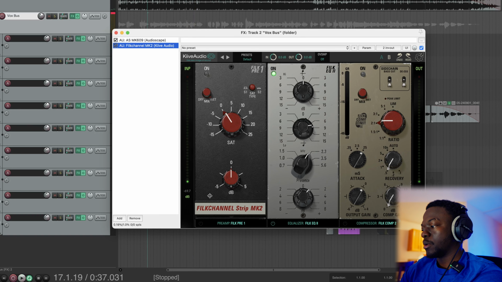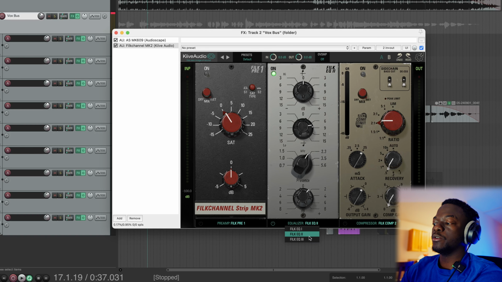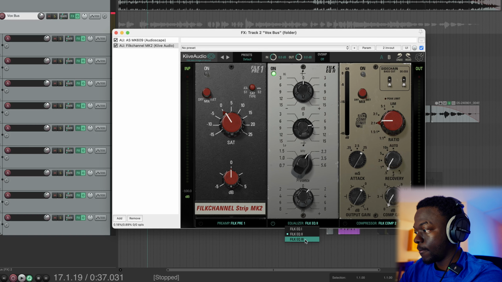I pretty much like it, but I'm gonna try to see if I can get something better with a different EQ.